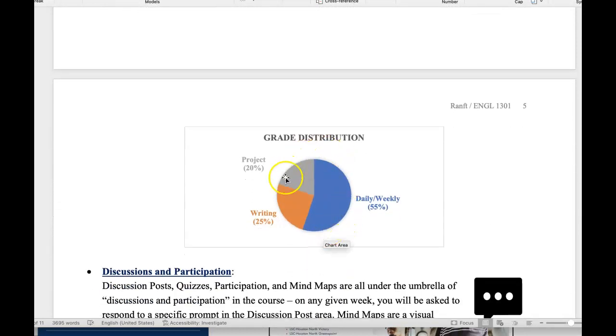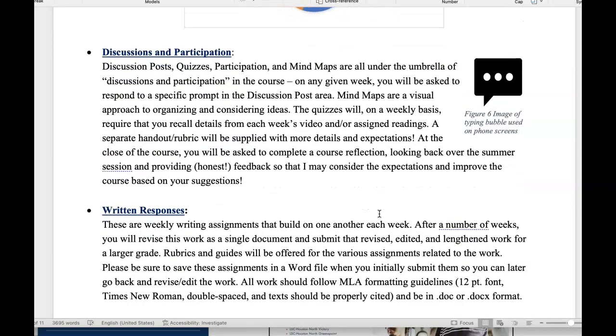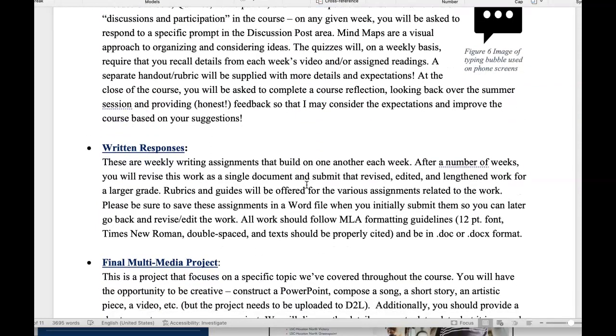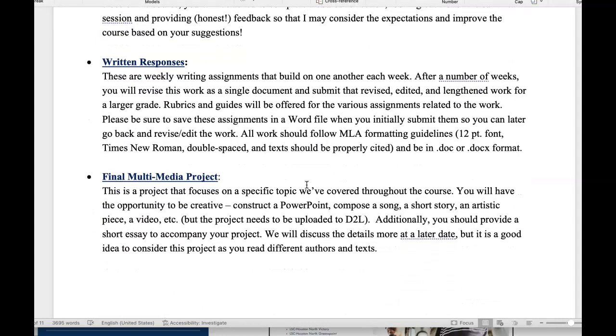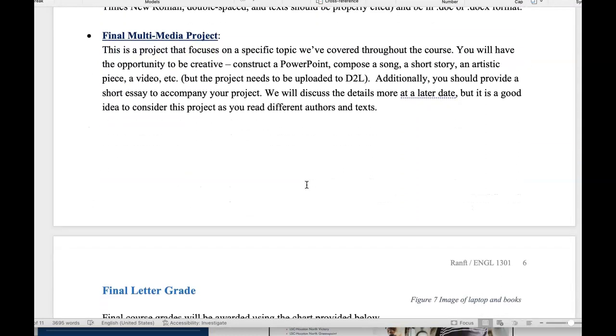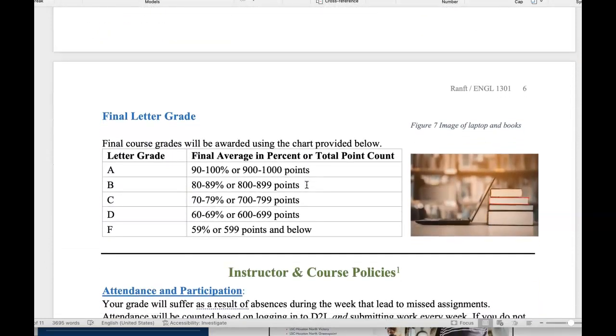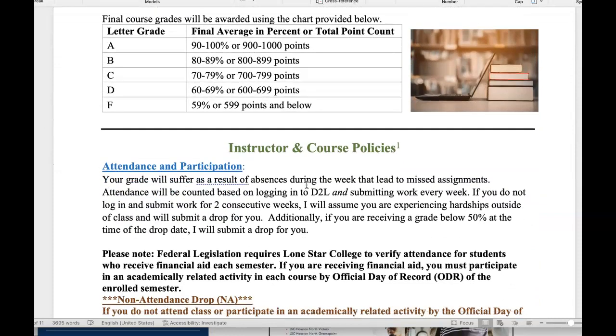All right, and if you're a visual person, you'll see that this isn't updated to show the 50%. I was tinkering with percentages, so I will update that. Sorry about that. And here is just a really quick guide about what these different assignments are. But again, many of them will come with their own rubrics and their own videos where I walk through some of those specific guidelines. Here's how the letter grades are broken down.